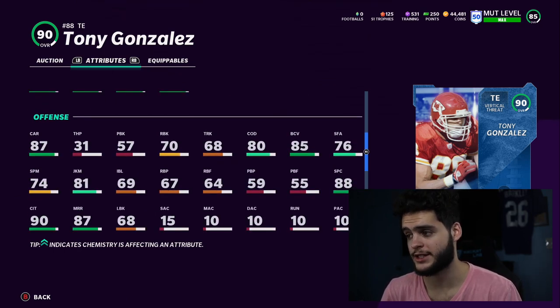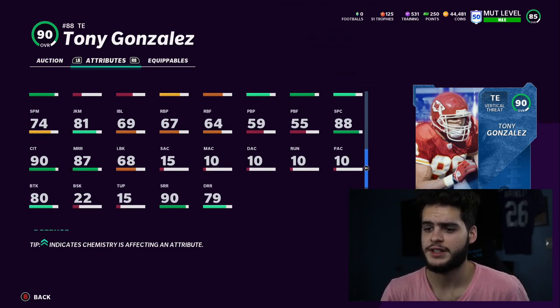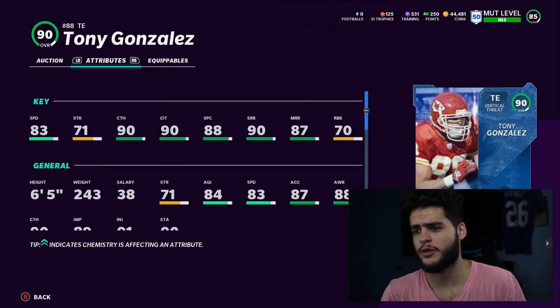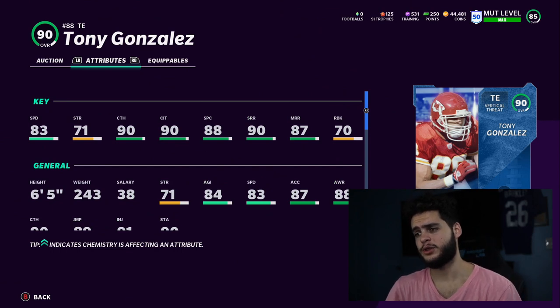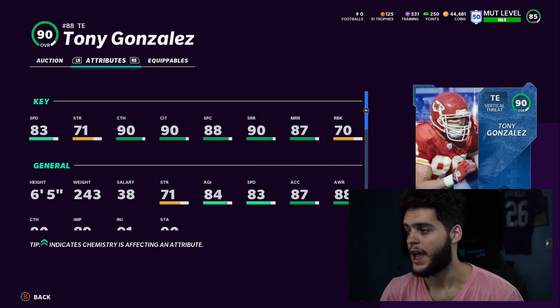Anything great here? 88 spec catch, low stiff arm, great carry, 81 jukes, actually not bad. And then he's got 80 break tackle. Guys, he's going to be great. He's going to be great. Now, he's not going to be the best deep route runner, but for the most part, you're going to use Tony Gonzalez in the middle of the field. He's going to be really, really good at middle of the field routes, like in routes, out routes, anything. He's going to be great.